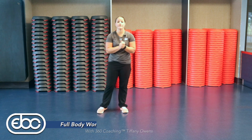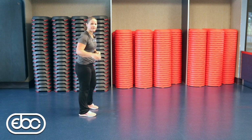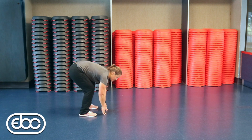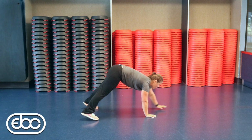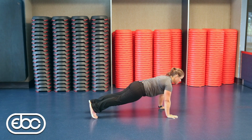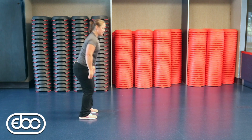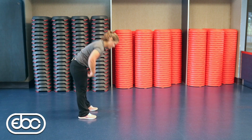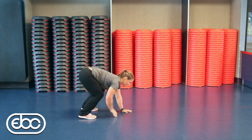All right, so first one, it's an inchworm with a push-up. However, you do not have to do the push-up. Inchworm, bring your hands to the ground. If you're not flexible, bend the knees or widen them out. Get your hands to the ground, walk them out to a high plank position. Go into a push-up, and then keep your legs straight, bend, and then come up. If that's too difficult, skip the push-up. If it wasn't too difficult, keep doing it. Come down depending on how flexible you are.